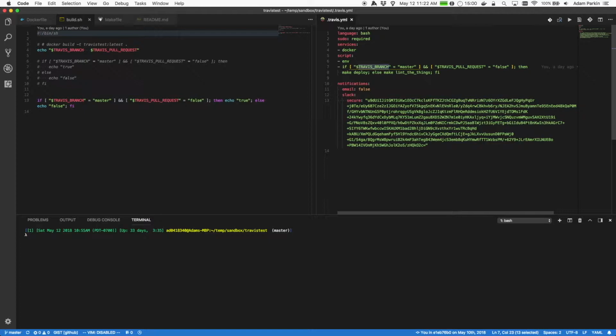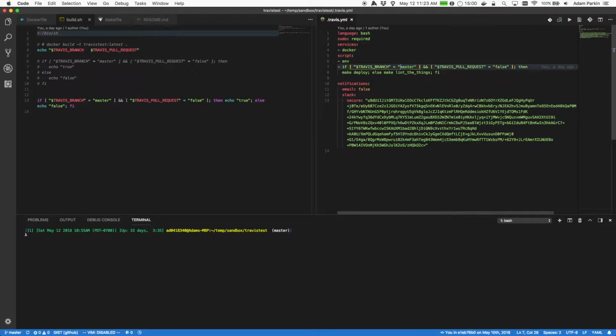But the way you do that is when Travis runs a build, it creates a bunch of predetermined environment variables. And you can find a list of them all in their docs. And one of them is this Travis branch environment variable, which is, if I remember correctly, the target destination branch.